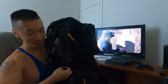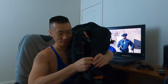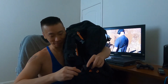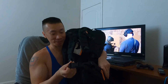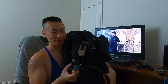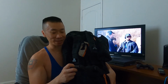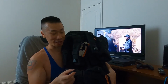Now this is one thing that I'm not really sure of, their buckle system for the hip belt, because their buckle system, this is actually the 1 inch. It's very small. So I'm wondering that once I load everything up, if this buckle right here will dig into my stomach. I'm hoping not, but I think what they did was they tried to make this like some of the other hiking belts. I've seen pure hiking backpacks with this type of hip belt. I've seen it on Osprey bags and Kelty bags. So maybe it might work well, maybe not. If it doesn't, then I'll be changing out the buckle. I'll just go on Amazon and buy a 1.5 or 2 inch belt buckle and change it out that way.